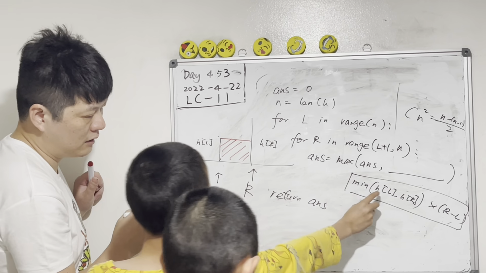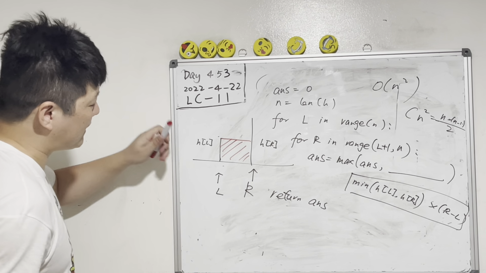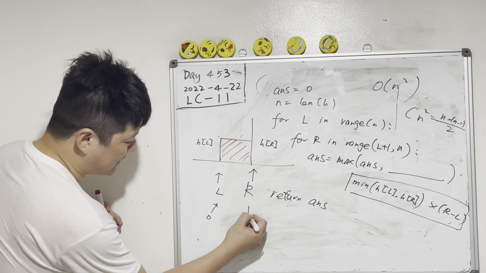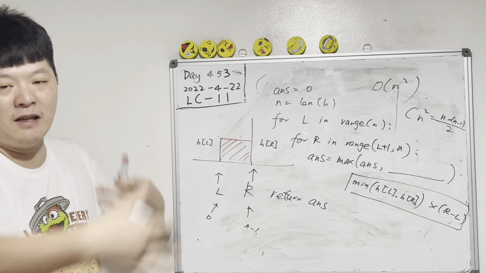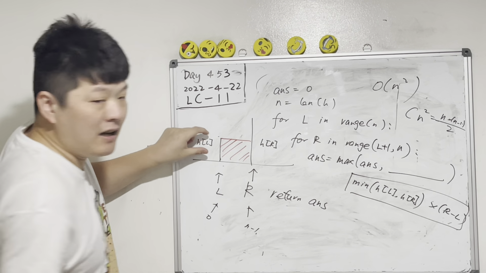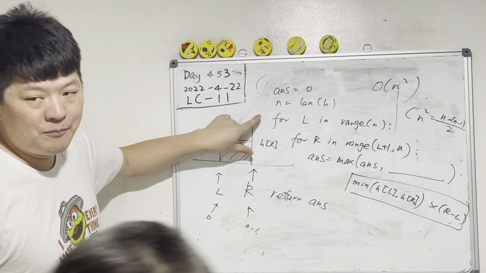Okay, brute force, O(n) square, okay? O(n) square. It's a bit slow, but we can do it better. We can use the 2-pointer thing. But how can we do this 2-pointer thing? Look. Okay, so let's look at this example. At the beginning, we set L to 0, R set to n minus 1, which is the leftmost and the rightmost. If we say the height at L is smaller than R, right?